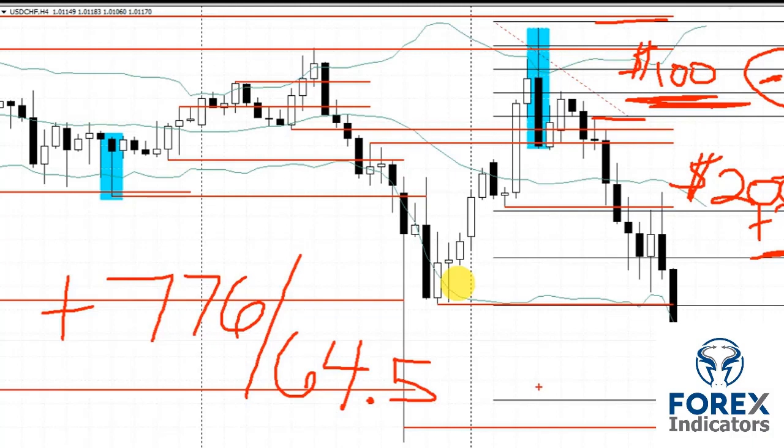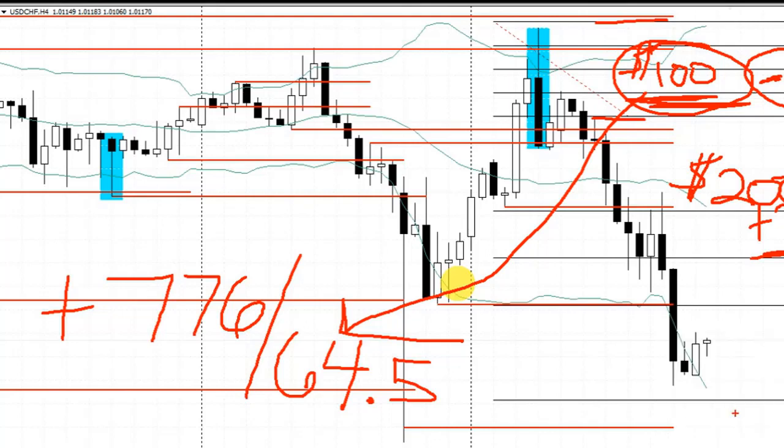So to determine what your profit would have been had you traded this method on the 4-hour time frame in 2016, the average would be whatever your stop loss order is times 64.5 average per month. It's that simple. The method is a very specific method, and it removes all emotion from the market. You don't have to stress. You just set the position up and you walk away.